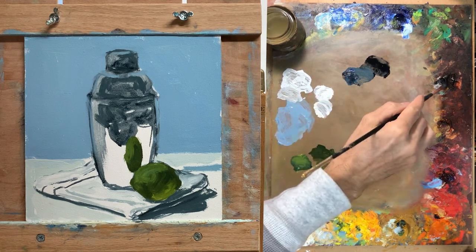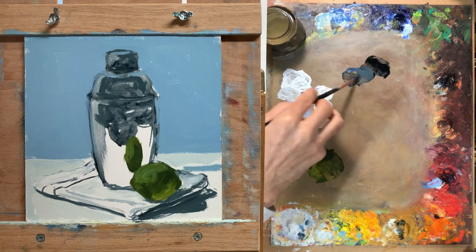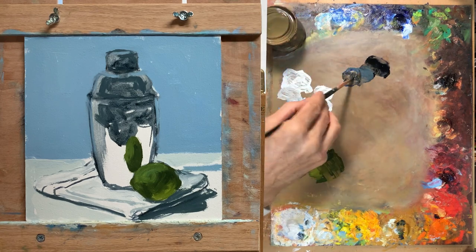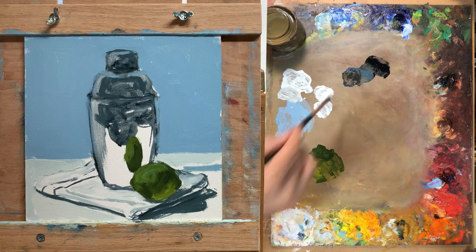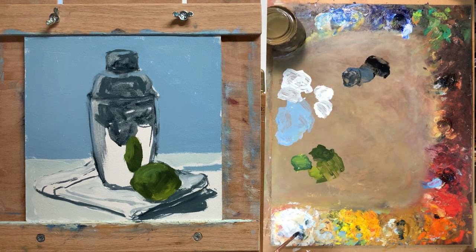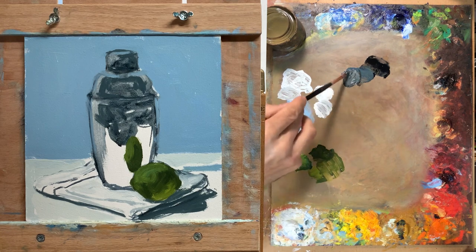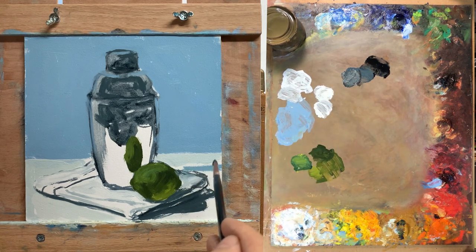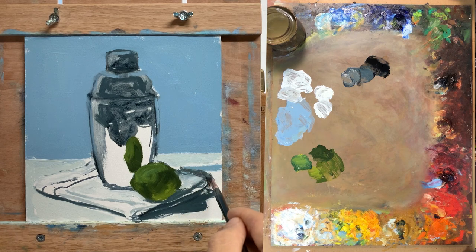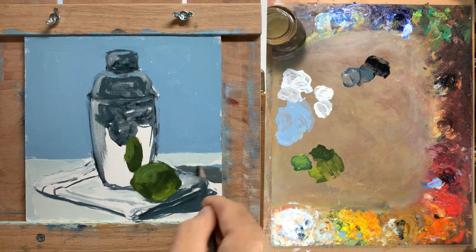One thing that's always interesting to me is when there are two very similar colors in a composition. In this case, we have the white table, and then we also have that white cloth. The trick is to paint them and make them look separate and different. So you're forced to really look close and examine those subtle variations in color. In this case, the white table has a slightly reflective quality. It's varnished with a shiny, clear coat varnish, so it does reflect a little bit more of its environment than the cloth.